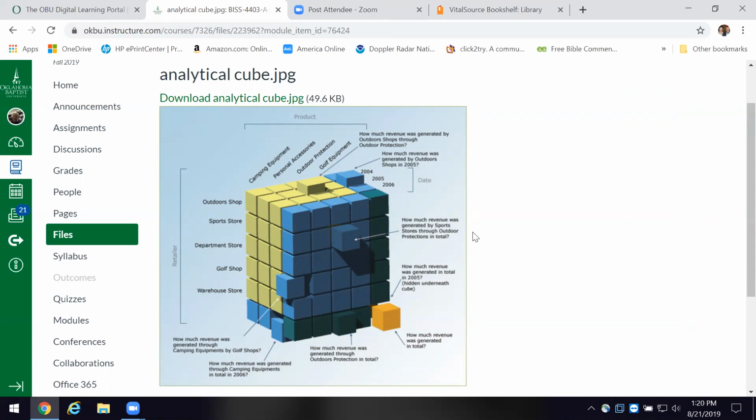You'll notice this is four-dimensional, and you'll see that we have these dimensions. The dimensions go around the product, okay, as well as the distribution point for the retailer. We have time as an element, okay, and we also have sales and the amount of sales.